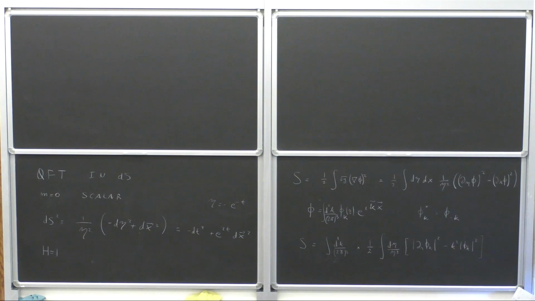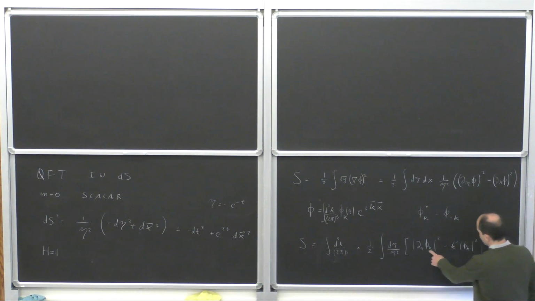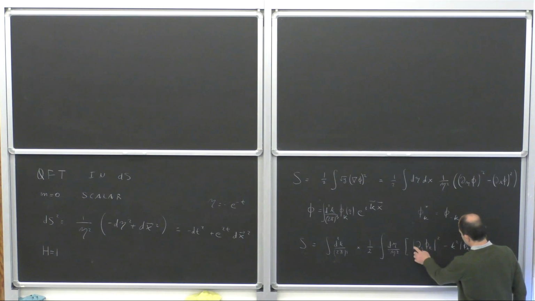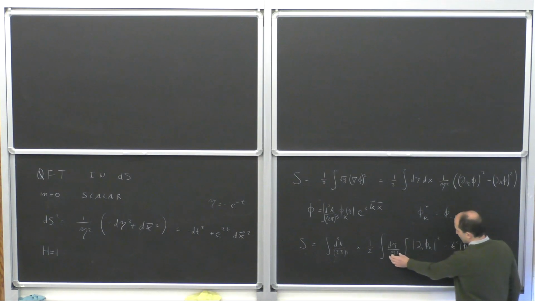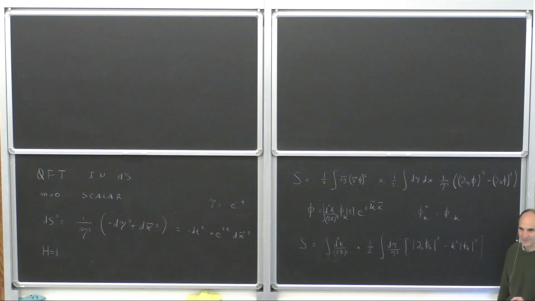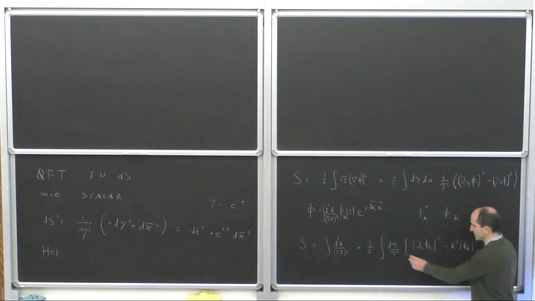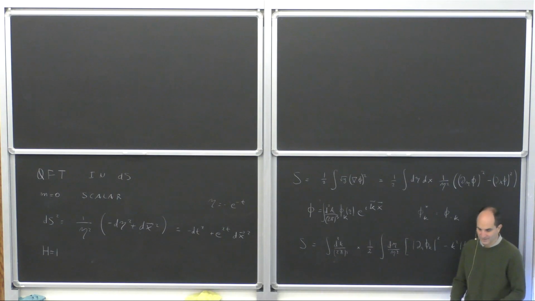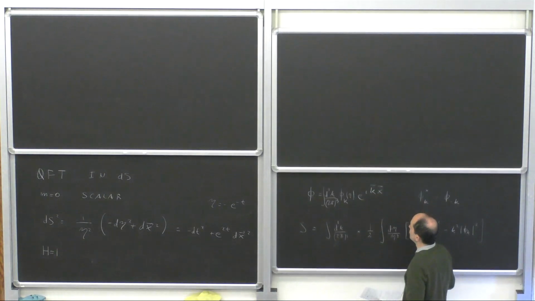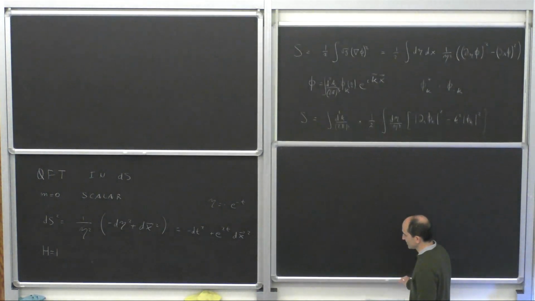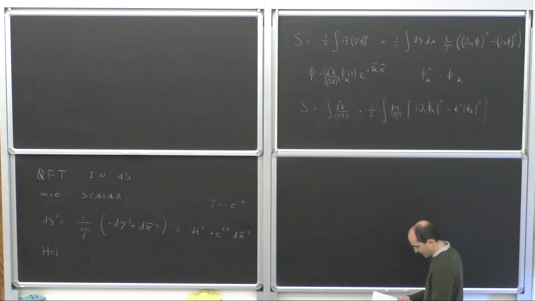Now, here the important point is that for each Fourier mode, we simply have a harmonic oscillator Lagrangian. So this looks like a harmonic oscillator, right? This is like omega squared, but with a prefactor that depends on time. So this is essentially like a harmonic oscillator with a fixed frequency and a mass that depends on time. The mass is becoming very large at late times, and it's very small at early times. So now we just simply have to solve this problem of a harmonic oscillator. The only unusual part is that the mass depends on time.